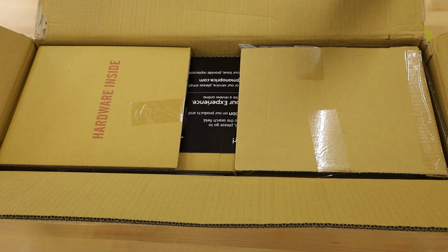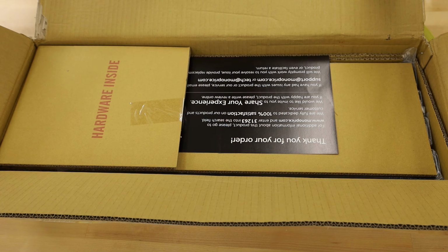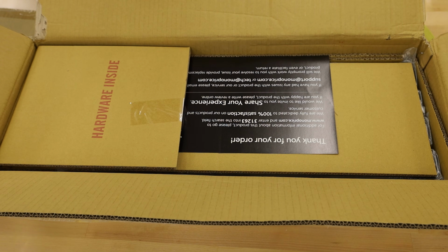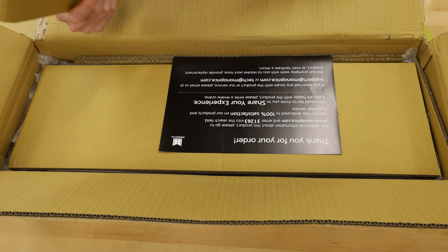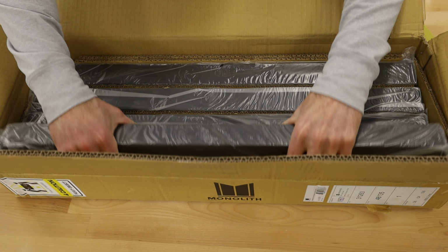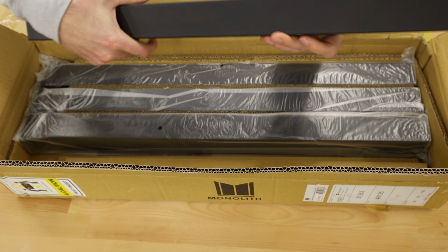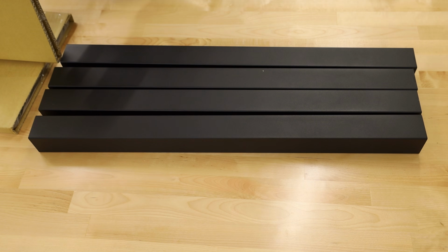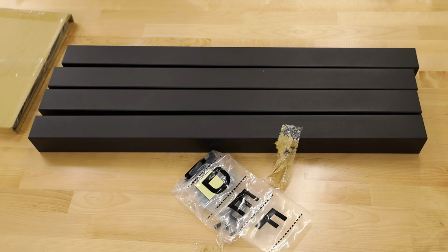This isn't the first time I've used these. I actually have another set of these that I use for other various reasons in testing and things like that. But I needed another pair, and I thought I would make a video here to give everyone some idea of what these really are and what kind of improvements you can get out of them. They're packaged pretty securely. Each one is protected within the individual cardboard around each one. And then I assume we're gonna have to get a couple plates out of here for the top and the bottom, as well as some simple hardware.